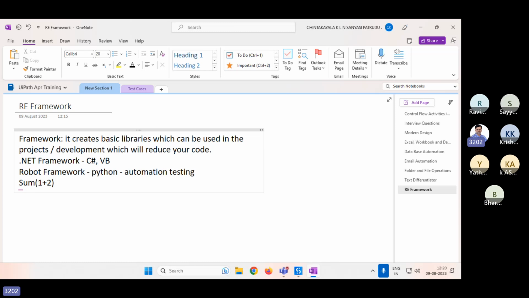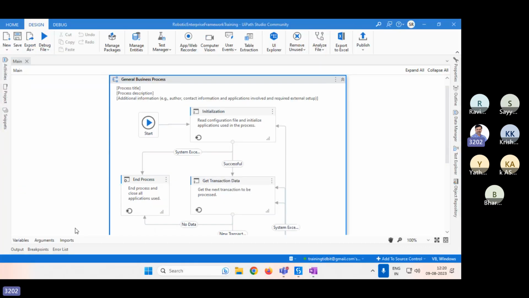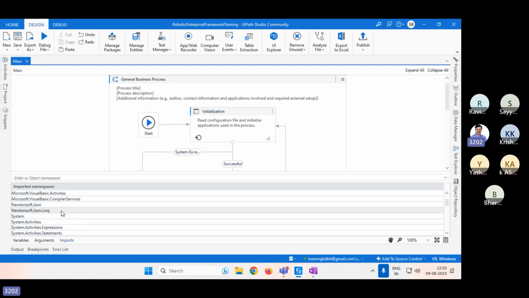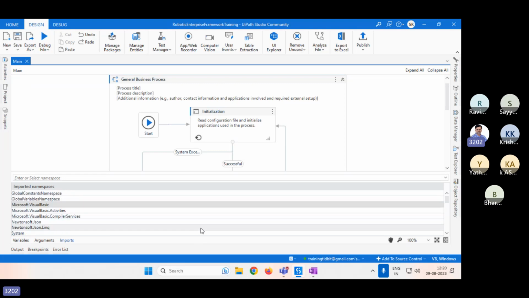And in programming languages, in Python we will be using import, and in C# or VB we will be using the equivalent. Those are the libraries, the wrappers inside of our framework that are available by default. And even in UiPath we have that. See here, import namespaces. All these namespaces will be included inside of our framework itself.